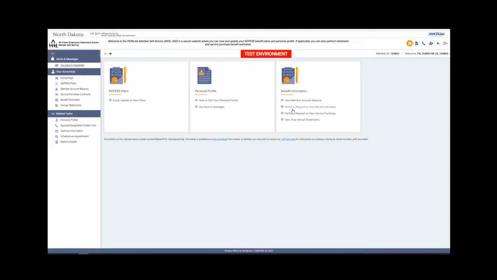You can run a benefit without any service to see what your monthly benefit would be. You can run your benefit estimate to see with 60 months of service how much your benefit increases. And that can help determine the cost benefit of whether or not the employee feels like it's in their best interest to pay $23,000 to maybe receive an additional $200 every month at retirement. That's the kind of analysis that you can do on the fly.